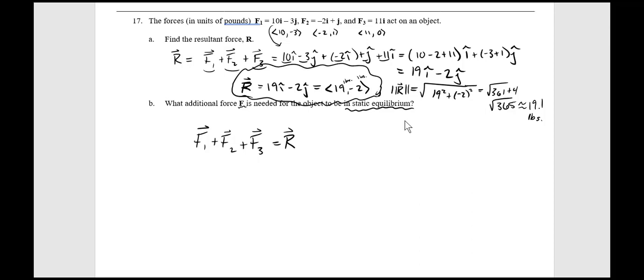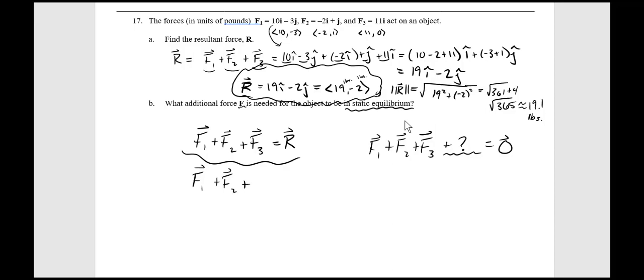And so we're asking, what could I add in to this set of three vectors so that at the end of the day, I get the zero vector? Everything cancels out to zero. Well, this is pretty easy to solve. Just take this equation and subtract the r vector from the left side. Subtract it from both sides to balance the equation. R minus r here, that's just the zero vector.